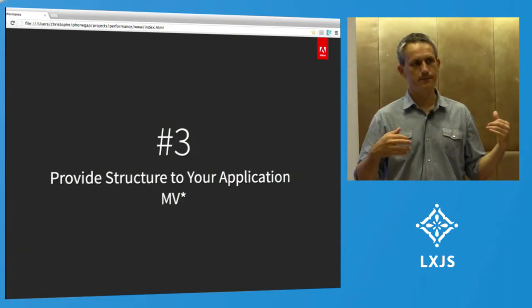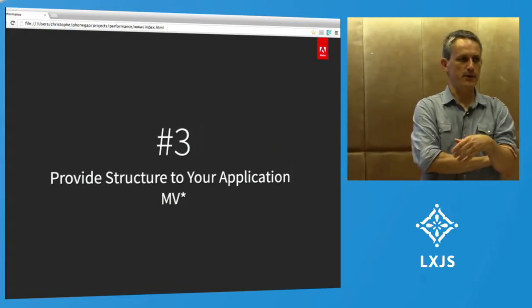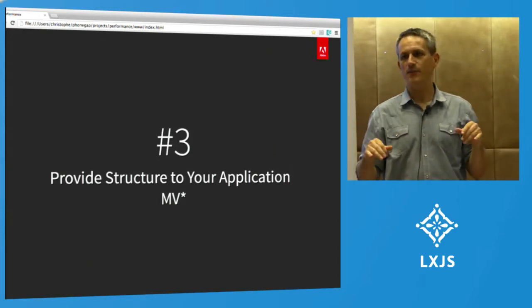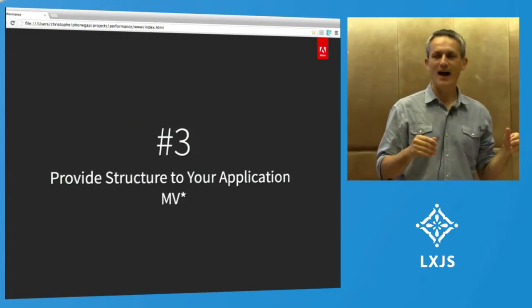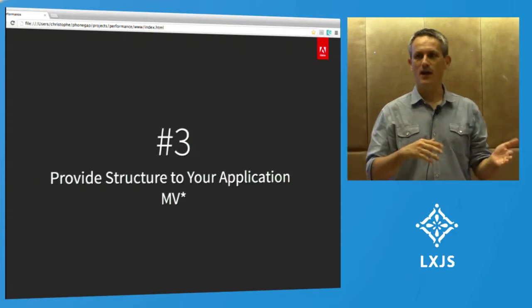Now, there are different methodologies or patterns that people use, typically MV something, MVC or MVVM. I don't really care, whatever you like. The VM has to do with the view model that I talked about before. Some people like that. Some people say, hey, we don't need to over-engineer and end up with 5 layers just to render a view. So that's totally up to you, but you need to do something about it.